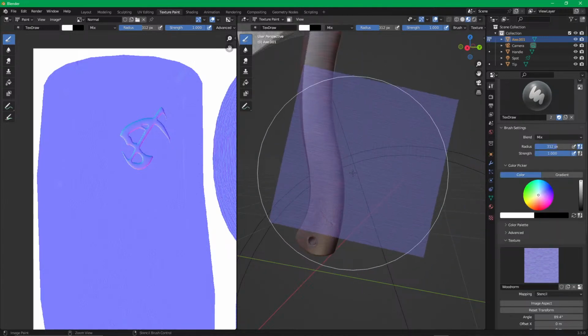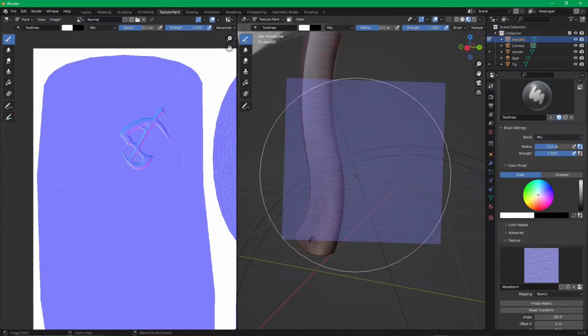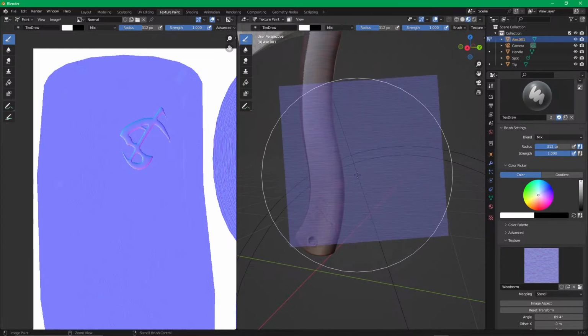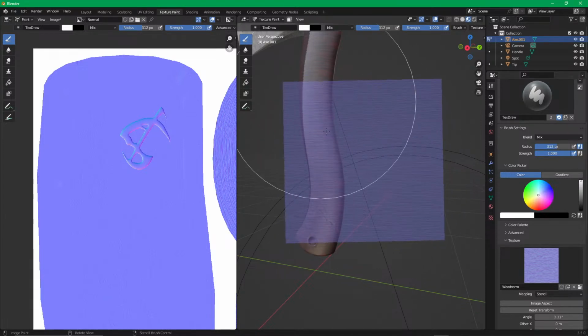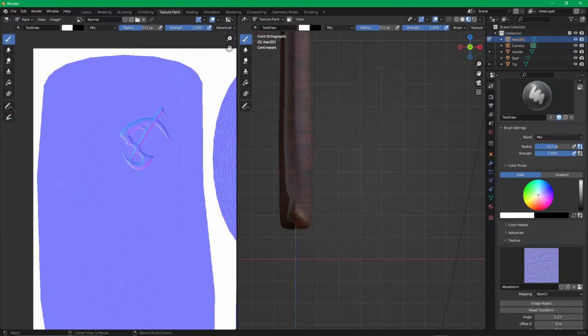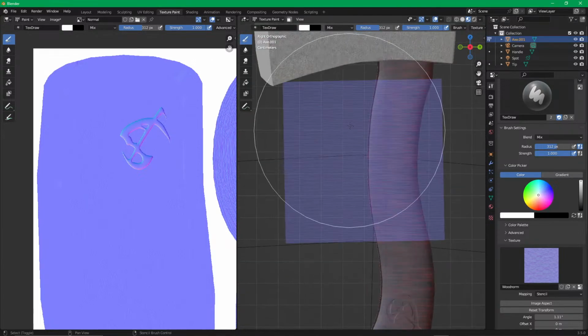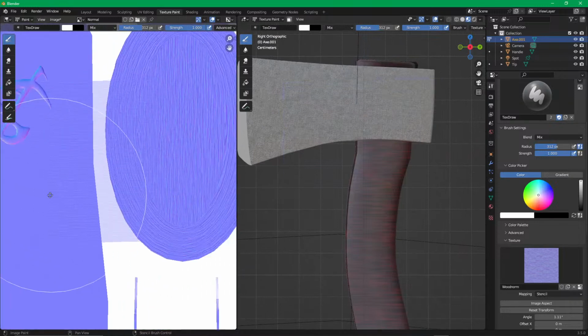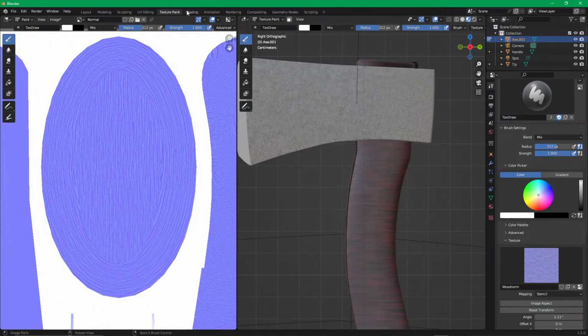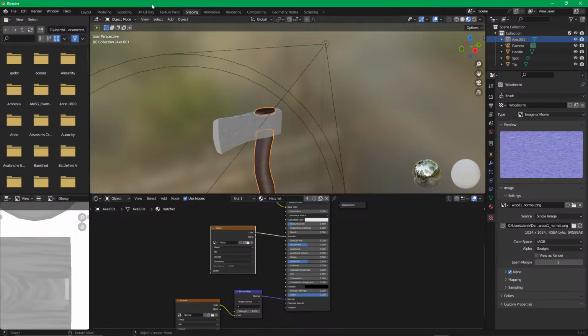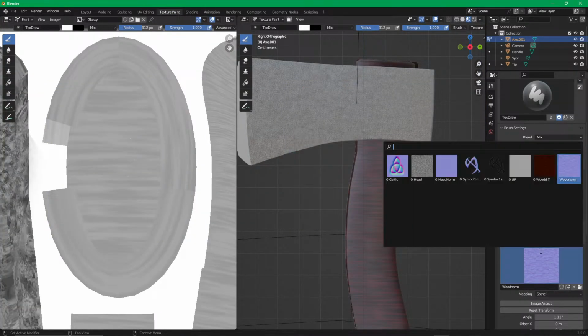Wood normal. That was the glossy texture paint. There we go.